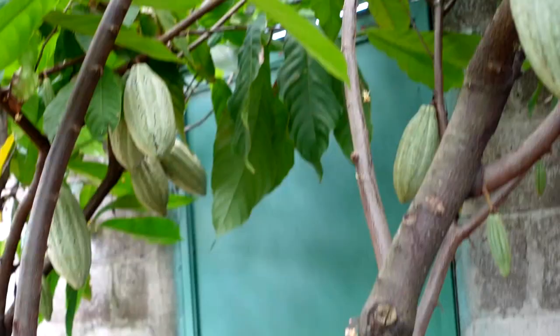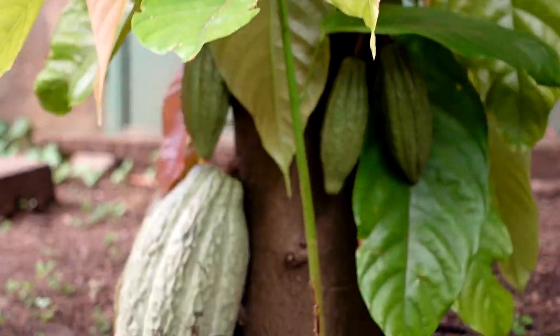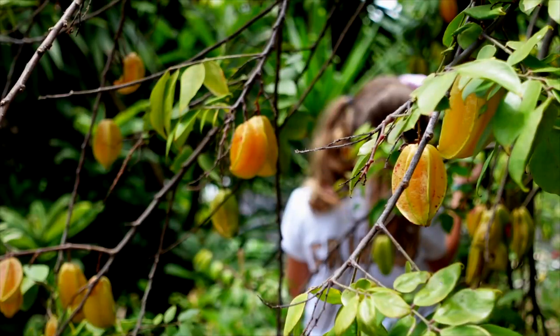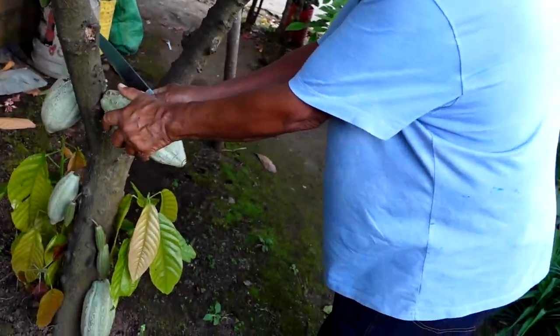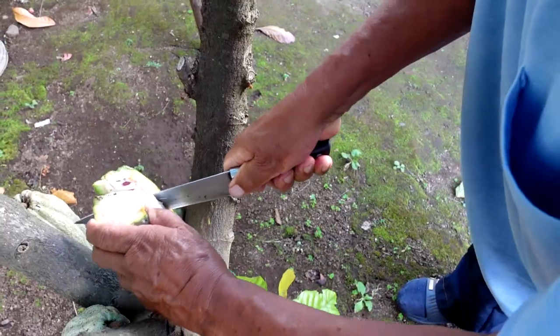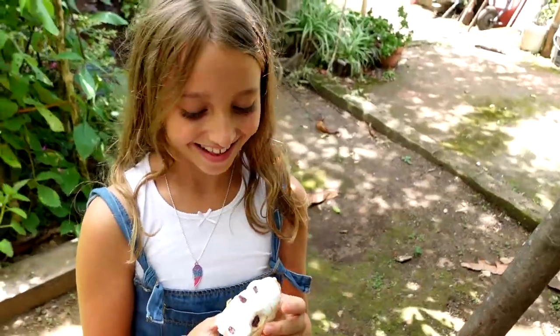We are visiting sunny hot El Salvador today and we are at my mom's farm. They happen to grow all these amazing things — they have vanilla, so much fruit, and most of all a lot of coffee. But today we found something super special: a cacao tree with the fruits, and inside the fruits are the beans which make chocolate. We found a cacao plant and one of the local ladies here is being nice enough to teach me how to make cacao beans into chocolate. So we're going to go through the process of that today.